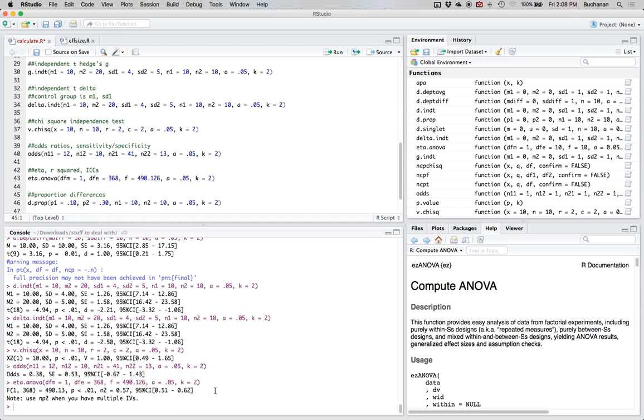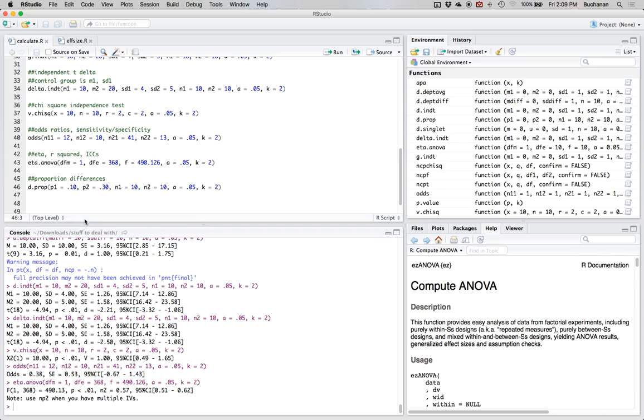There's a little warning here that if you have more than one IV and you're calculating these values, you should list this symbol as np2, or partial eta squared. So this will give you overall eta if you are calculating with one IV, and partial eta with multiple IVs. You can also use this to calculate R squared's confidence interval for a linear regression model. For the entire model, we don't have anything quite yet for individual predictors.